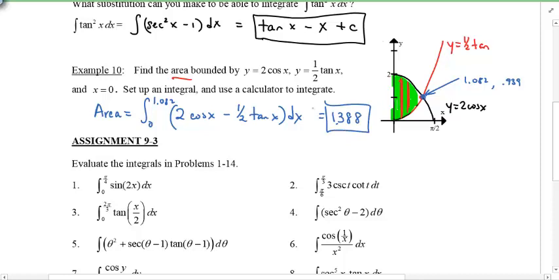So, I taught you the basics of doing the integrals of trig functions, and now you should be able to apply it to every single possible integration application that we've learned so far. Alright, I hope this was good. Time to do some work.